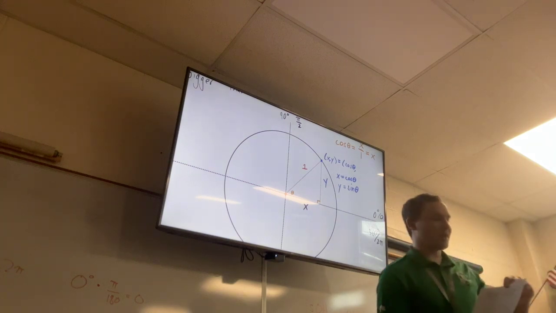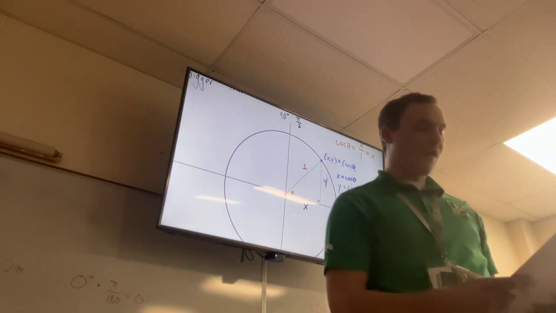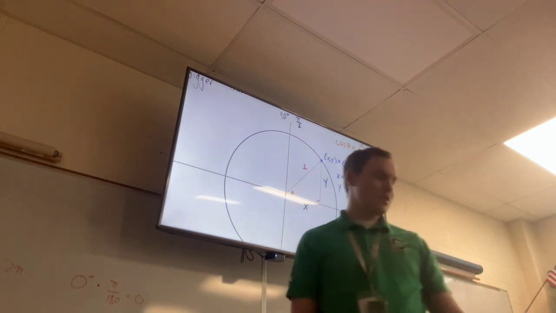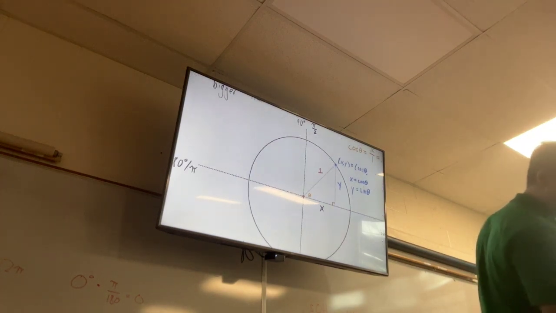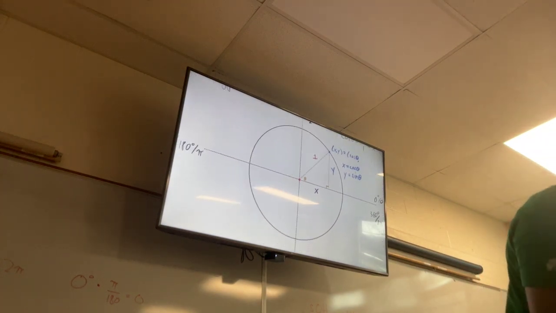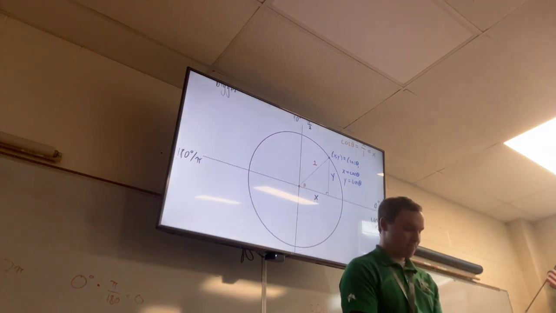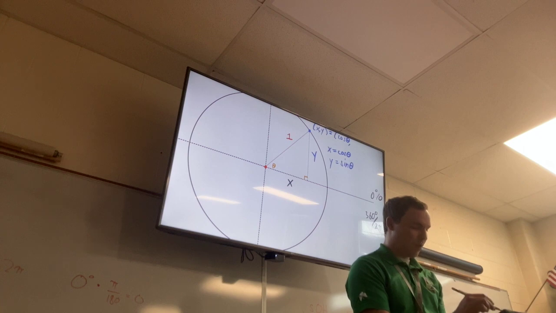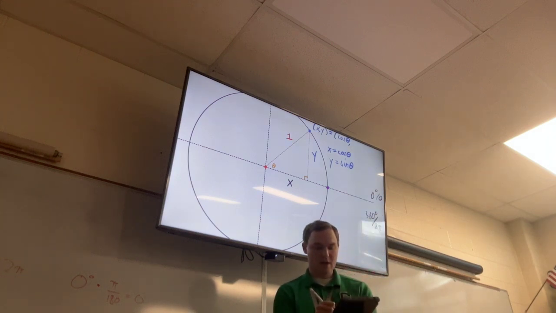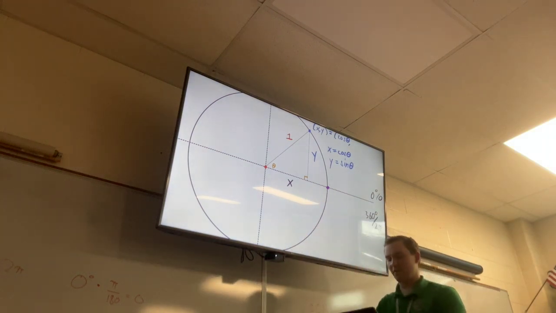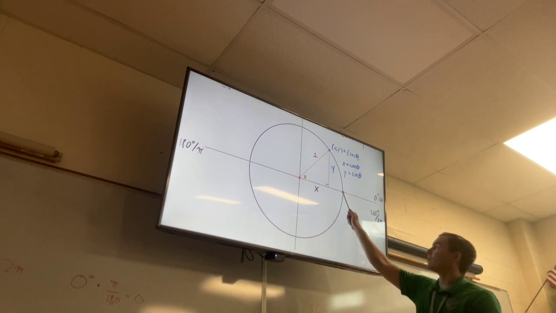So we can use our special right triangles for our pi over 4, pi over 6, and pi over 3 angles. But for the rest of them, we've got to use this unit circle. So let's think about this. What point, I'm going to draw a point here. If I have a 0-degree angle, or a 0 radian angle, or likewise a 360-degree angle, or a 2 pi radian angle, what are the x and y coordinates of this point here? If this is a unit circle, if this is radius 1, what are the coordinates of this point?